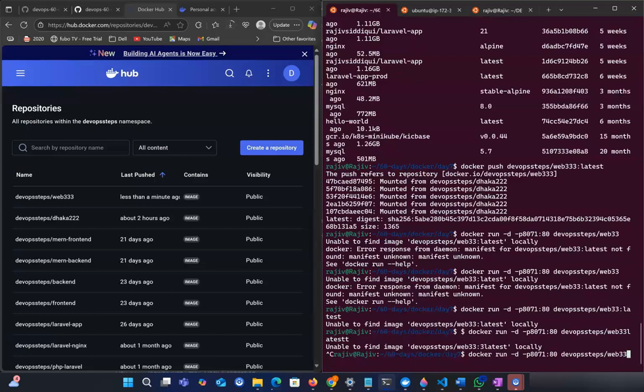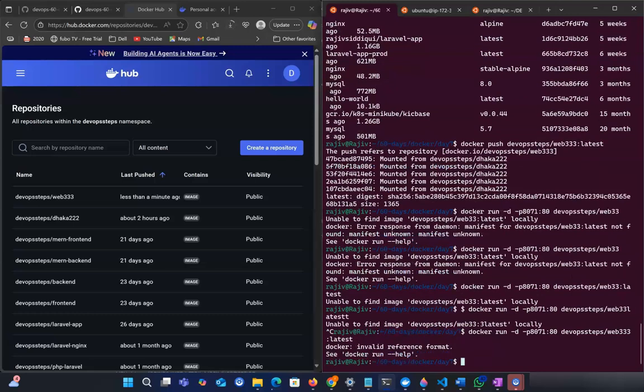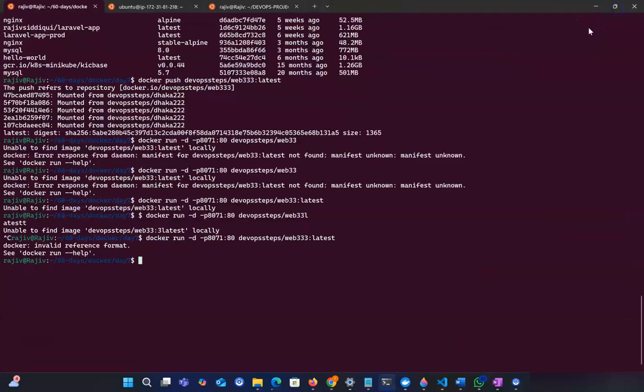So web33, then the tag. docker run -d. Let me check again and enlarge the screen. So docker run, -d is for detached mode, -p is for port, 8071, then the container port.